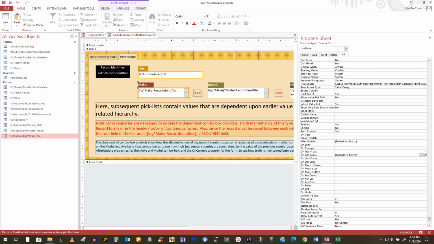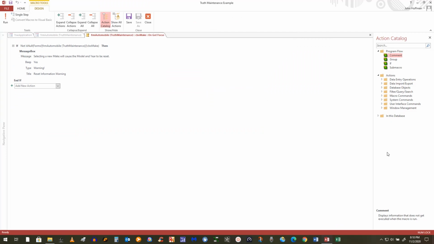And here's where that is, where I test to see is it null and is it not null. In other words, there was a value in it. Now if it was null, it wouldn't put this message on. It doesn't care. You just want to pick one then, all right? But if it's not null, if I had already picked Ford and I'm moving back in that box, it's going to say selecting a new make and model will cause a problem.